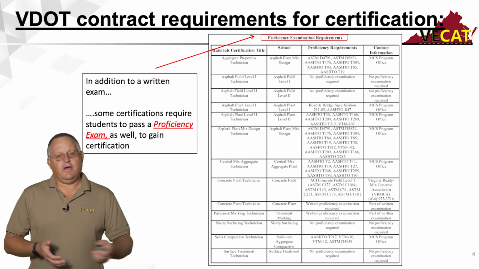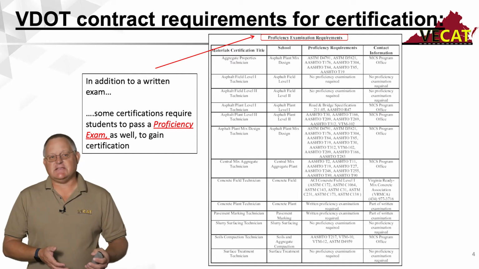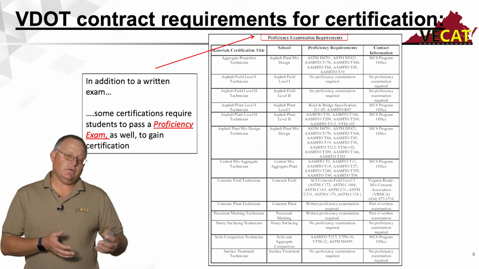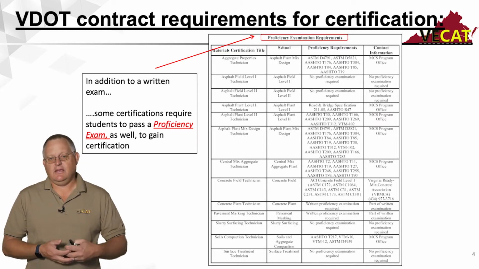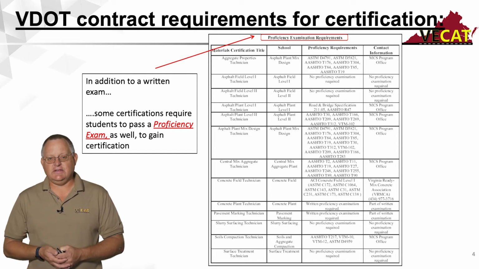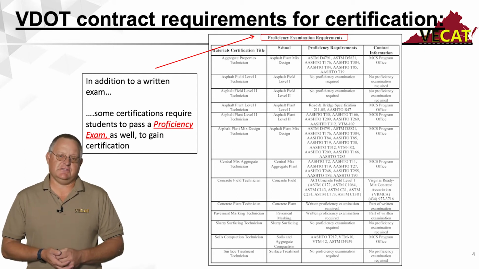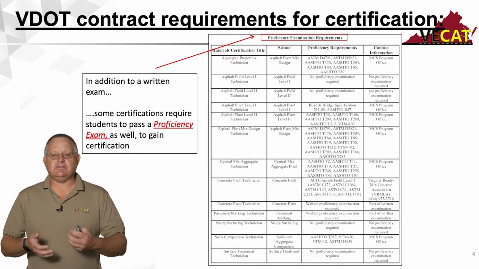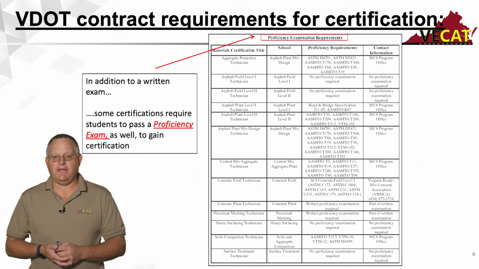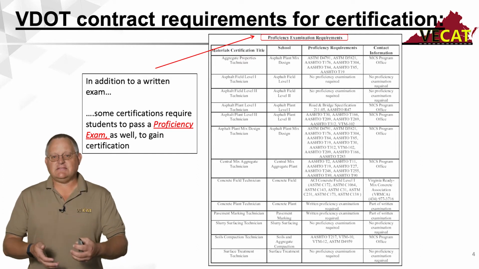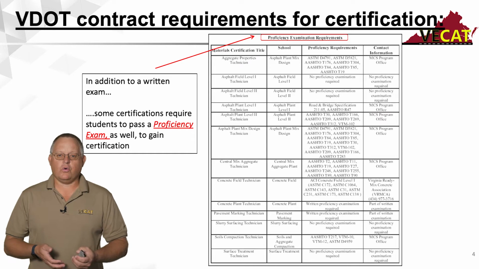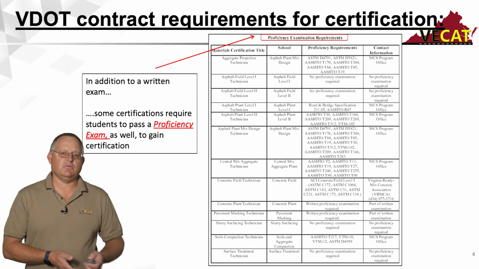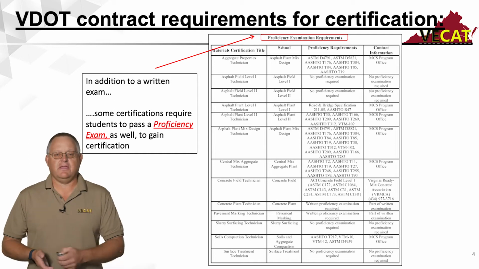One other thing that's a little different on the asphalt plant side is that some of these classes require a proficiency exam. So you will take a written exam. Once you successfully complete the written exam, then you must take a proficiency exam. And for this Plant Level 1 class, that simply means being able to demonstrate that you know how to sample from a truck, take that sample back into the lab, quarter it down, and provide a sample for your Level 2 technician to test, as well as for VDOT to take back to their lab to test.